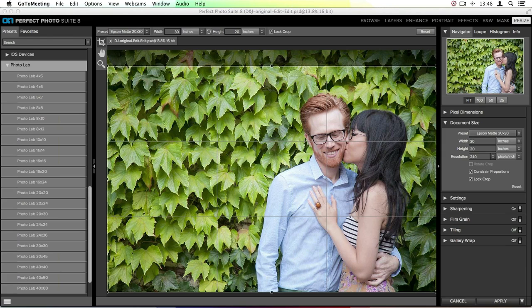The first question is, is printing being added to Perfect Photo Suite 8? No, it's not. If you own Perfect Photo Suite 8, you cannot print from it and you will not be able to print from it. However, it is on our list of things to do. We have a long list of priorities of things that we want to put into the photo suite, and printing is really, really high up on that list, like right up at the top. Printing is really important, and a lot of people want to be able to have this as a complete workflow option. So not only finding your images through Browse, but editing, finishing them off, and printing them. So you will be able to have that option. It's just not going to be in Suite 8.